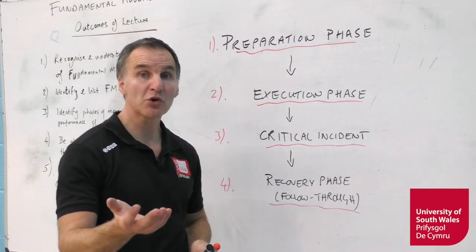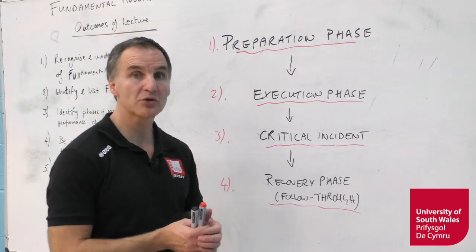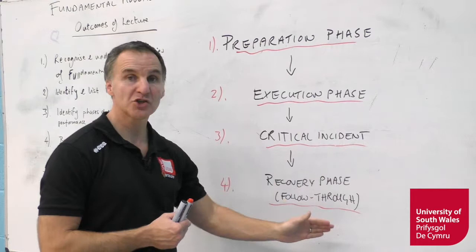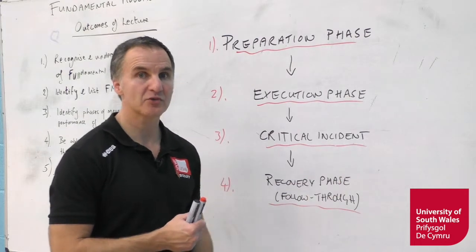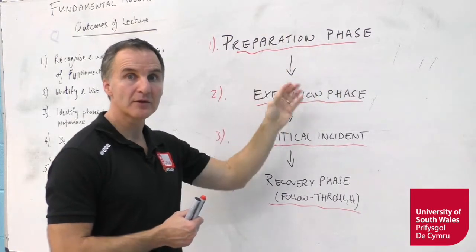If you take professional golf players, they all have coaches. And again, it's the same thing. The coach will be able to video, to observe, to analyze at what particular phase of a shot they are doing something wrong, and they can pinpoint it, correct it and diagnose it. So the preparation phase is the individual getting prepared to do a movement.